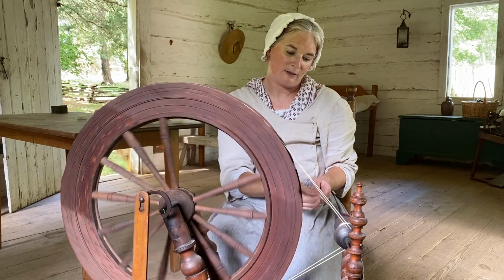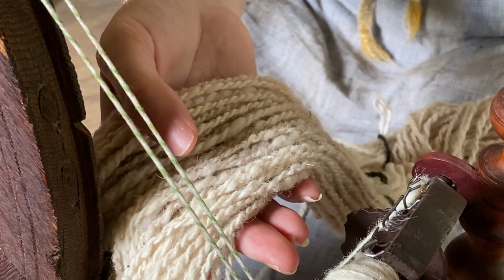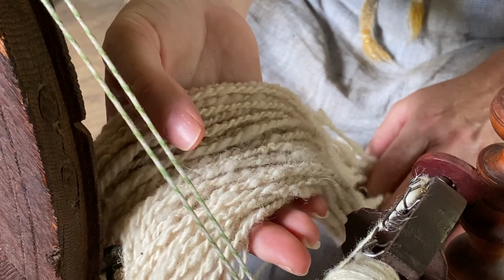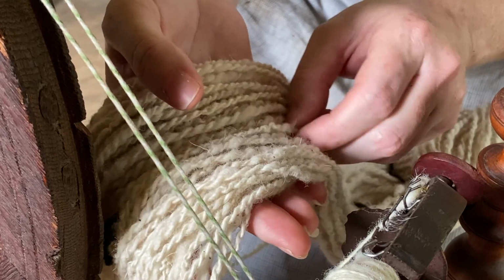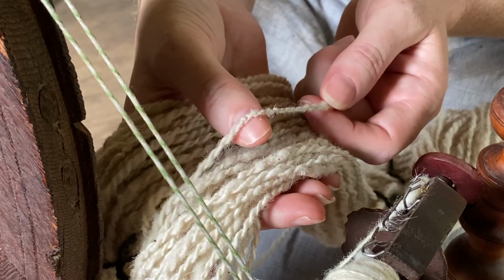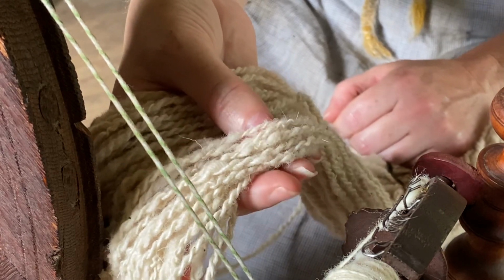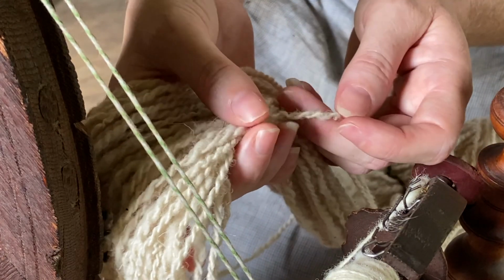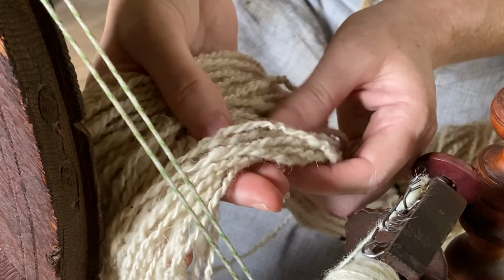for their families. After you are finished filling up your bobbin, you have what's called one-ply yarn. But in order to have a finished product, which you see here, you need two-ply yarn. So you would have to fill up another whole bobbin worth of thread, and then you would have to ply them together to make your finished product, which you see here.